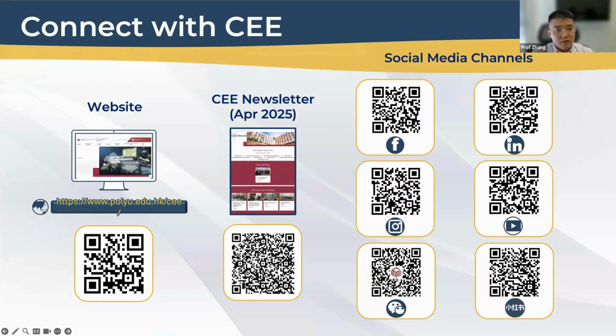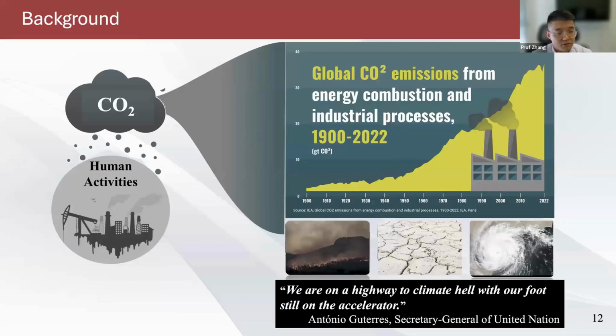All right. So before I go to my real stuff, I want to introduce why we care about reducing the carbon footprint of concrete anyway. So I want to give you some background information. We're all aware that different human activities have been releasing CO2. The global CO2 emission from energy combustion and industrial processes has dramatically increased over the last few decades. So all those CO2s will work as a blanket on the planet. It kind of reserves all the heat energy near the surface.